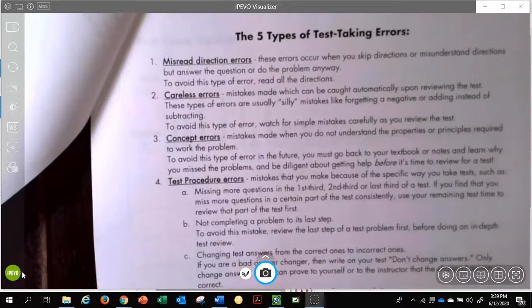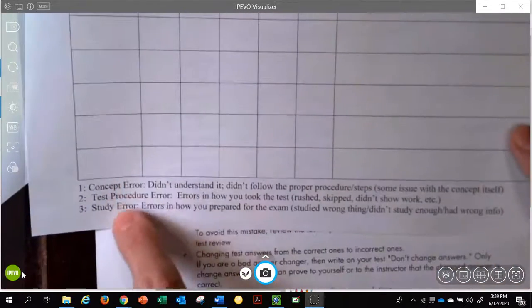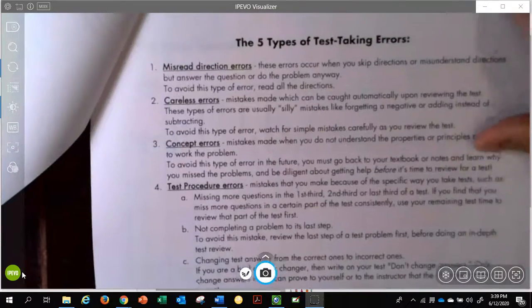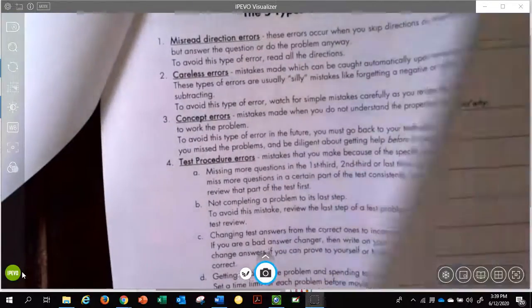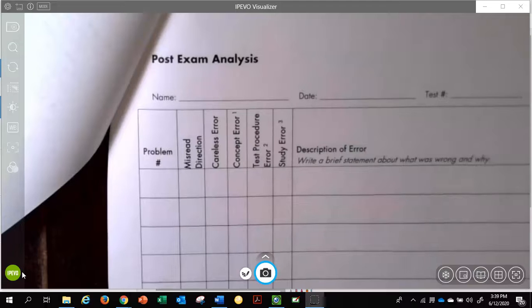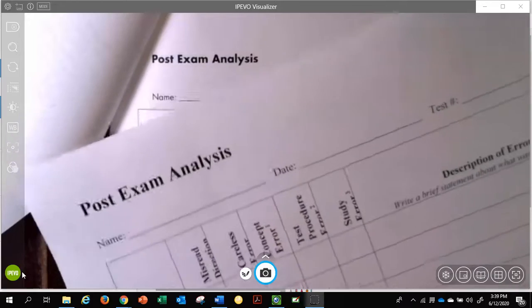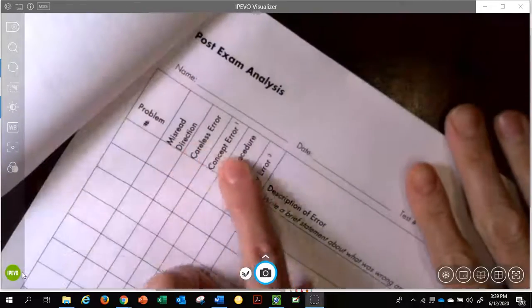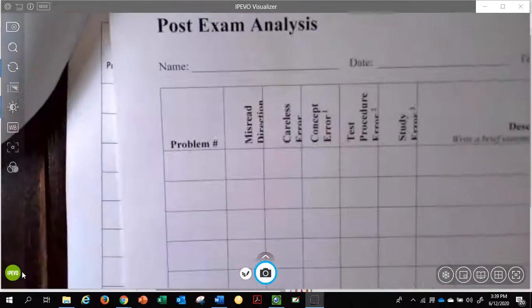So these ideas here, you're going to also notice that they go across here and that they're explained in brief at the bottom. This was adapted from Paul Nolting's Winning at Math information. So you see that there is a post-exam analysis inside the big packet, and then there's a large one that is landscape. So I like this one. I'm going to come back and talk more about this one. But just to point out places and pieces, this is where she put the ideas, and this is where she put further explanation down at the bottom. So I want to go look at the bigger one, and both of these documents are in document sharing.